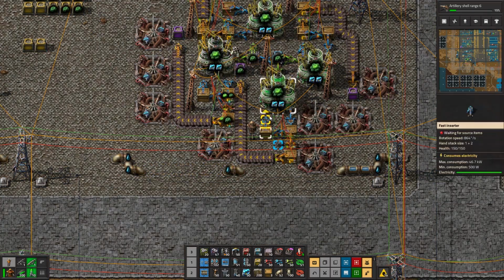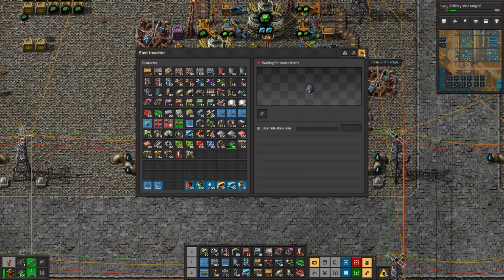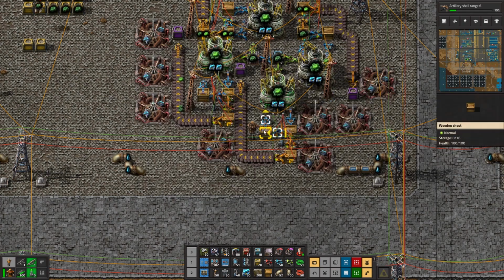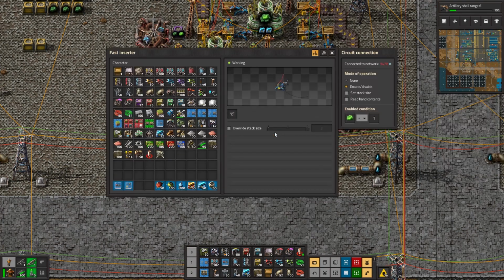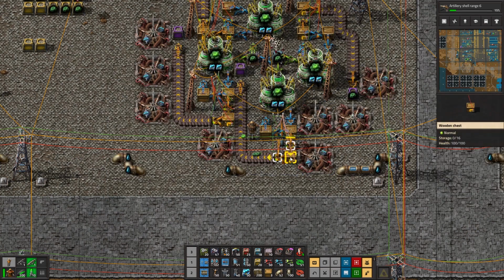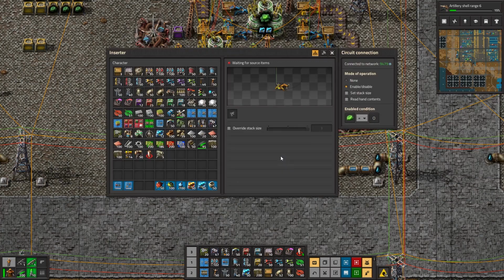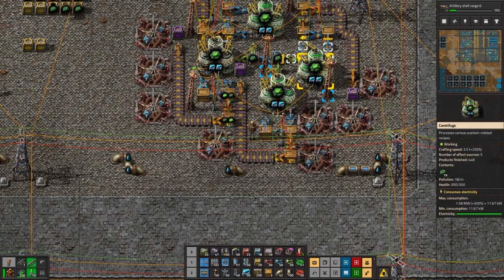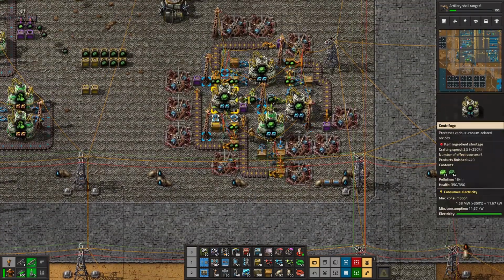So I'll go through these inserters one at a time, just in case you want to reproduce this. So these ones are not connected to the network. Chest not connected to the network. This grabber is to the red network. This chest connected to the red network. This grabber connected to the green network. Got it. So that's the kovarex, and I got 4 of those running.